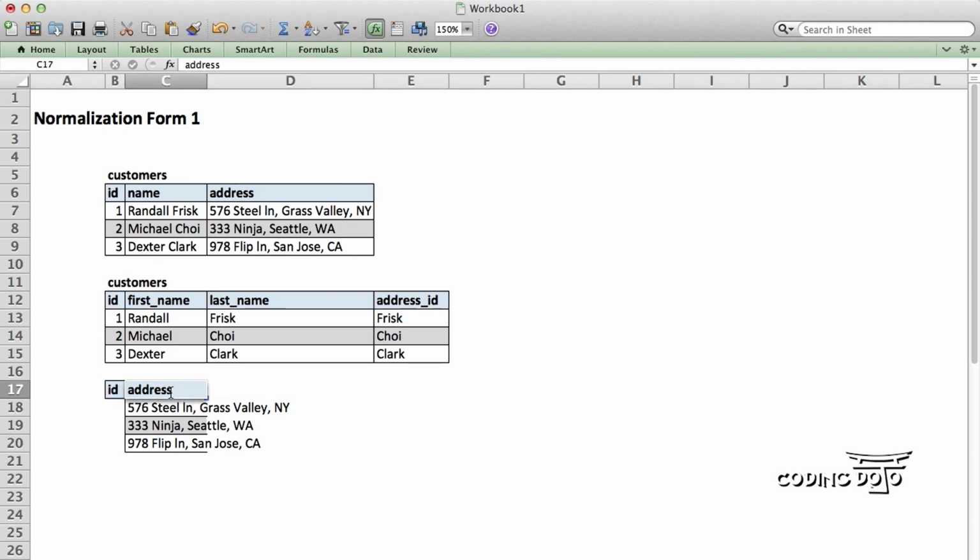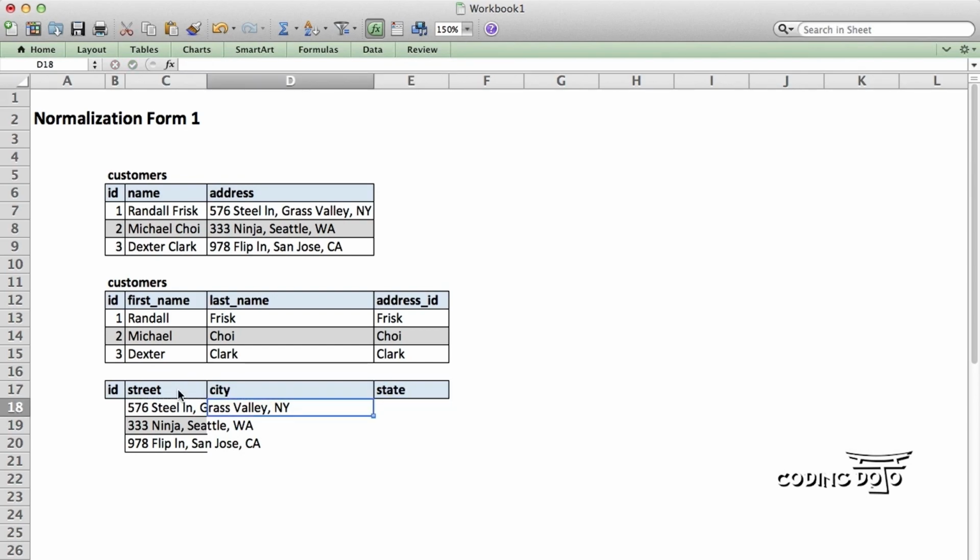So now for address, instead of it all being bundled into one column, let's separate it out to street, city, and state. There we go. And let's kind of separate out some of this information. That can stay there. Let's put that in the city column.